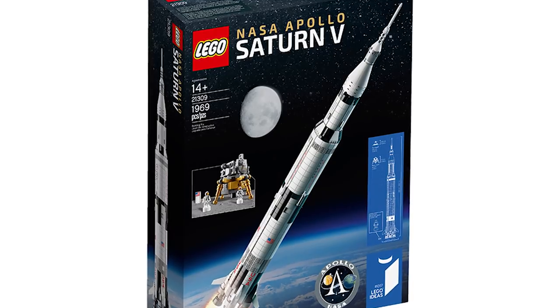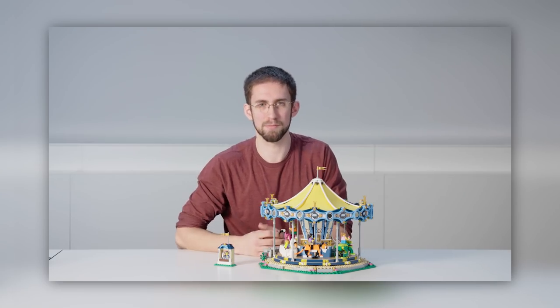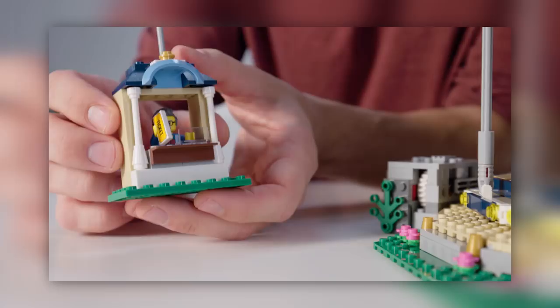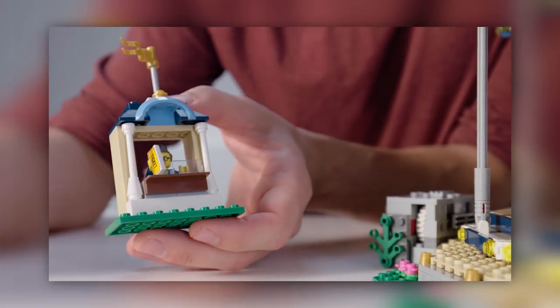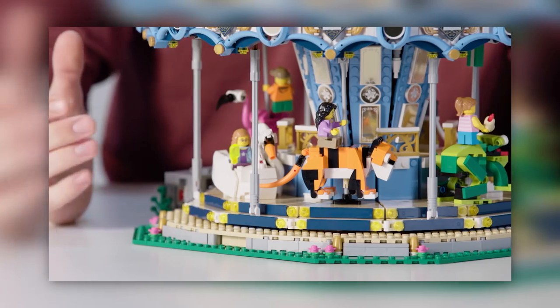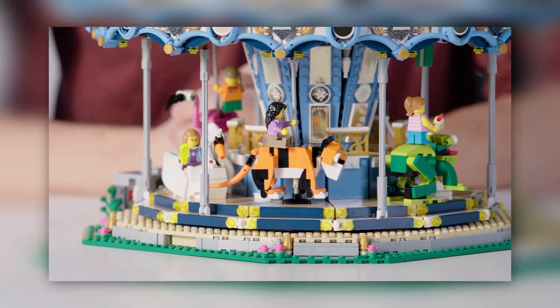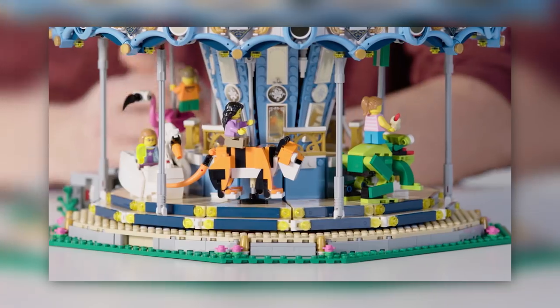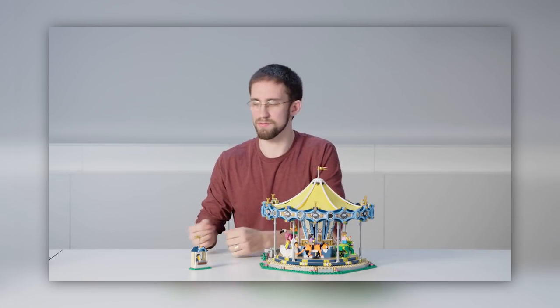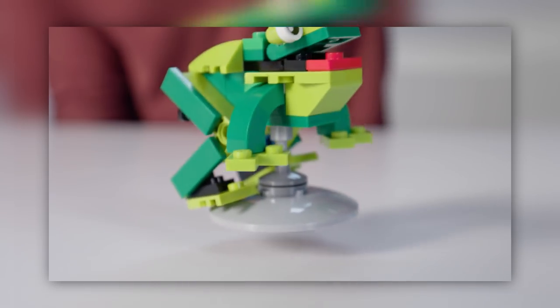And if that date sounds a little bit familiar to you, maybe you've recognized that also that is the same day that the Creator Carousel set is going to be released as well. This week, also the official images for that were revealed. I already did a mini episode on that. It's going to go for around $200 and was designed by Mike Pisacki. He's a pretty awesome builder. We have a couple of copies of his personal mocks here in the studio. But anyways, the detailing for this set looks awesome, and I'm really stoked to pick this thing up. Remember, June 1st.